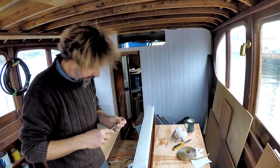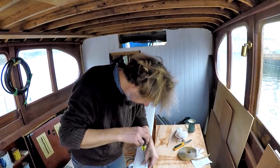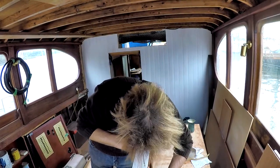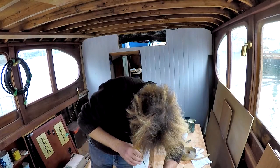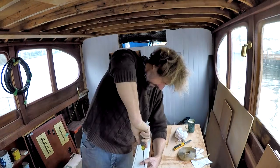Bloody planes flying around all the time. It's funny, I think a lot of people think the planes in Victoria Harbor are neat. I despise them. They're just noisy, annoying little pests.